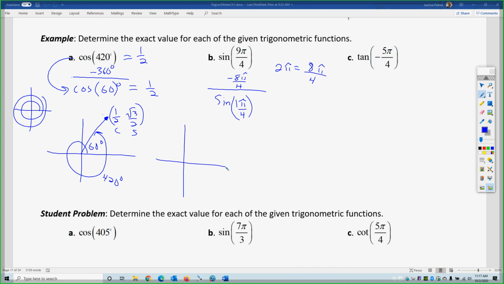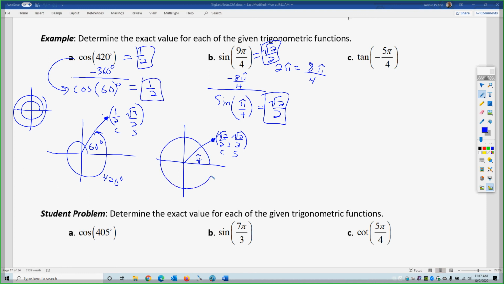So if I do that, pi over 4, that's a 45-degree angle, which is a root 2 over 2, root 2 over 2 coordinate on the unit circle. So cosine, sine, my answer for this is root 2 over 2. Let's get rid of that 1 since we don't need it. Which means it's the same answer for this one, which is root 2 over 2 for the ratios of the sides. Right? Because I could go all the way around, which is 9 pi over 4, but that's obnoxious. We only need to go this little bit right here.